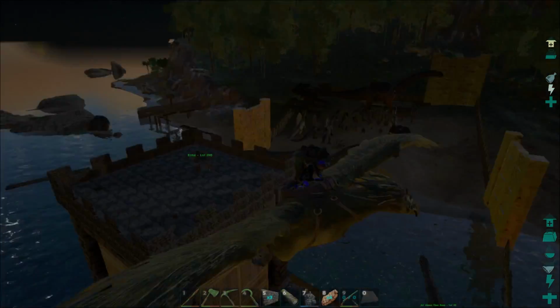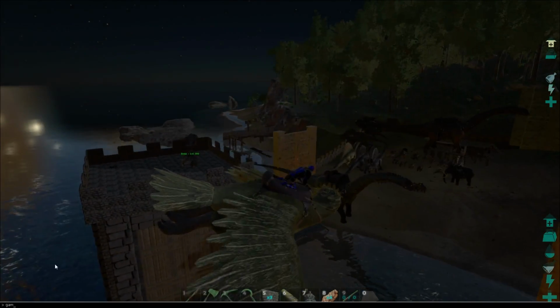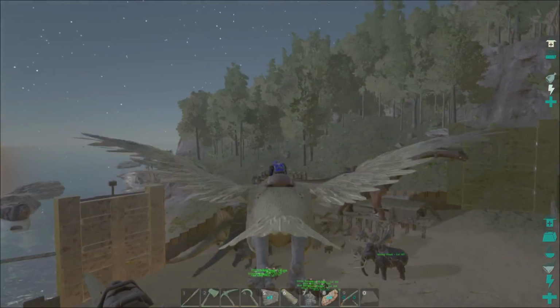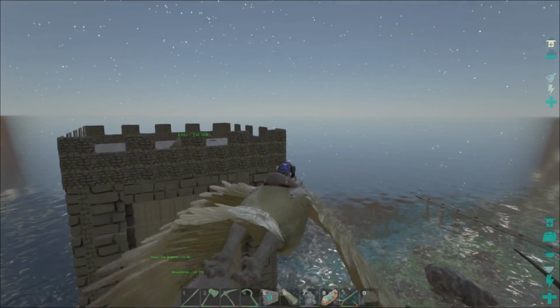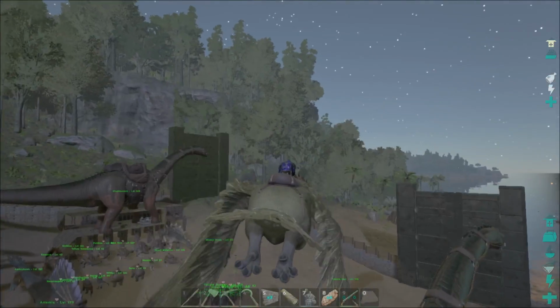There's the dork. It was dusk or something like that, and man, the lighting was really weird. Let me go ahead and crank gamma up just so you guys can see right now. But look at the fortifications. It looks so good. It looks like a castle. I love it. I thought about adding door frames too instead of just the walls, but this looks really good from far away.